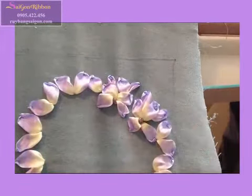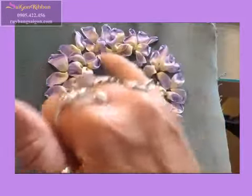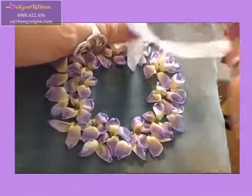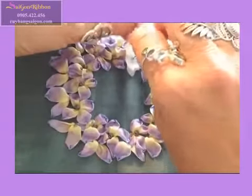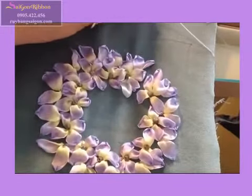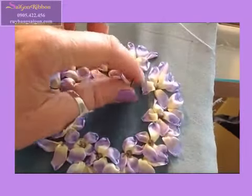So I'm just going to continue now around in a circle in exactly the same way. You can see I've formed all of the little flower heads there, and I've tucked the petals as I've gone to cover the spaces in the previous row. I'm just going to continue now to do a second row of these complete flower heads in exactly the same way, still aiming the petals into the blank spaces or the gaps.